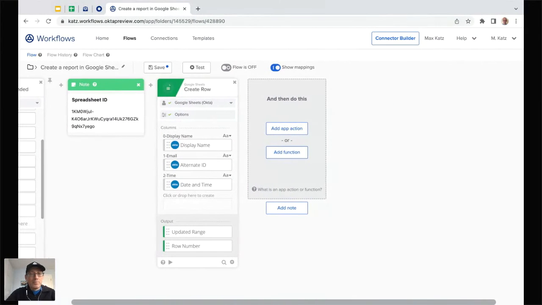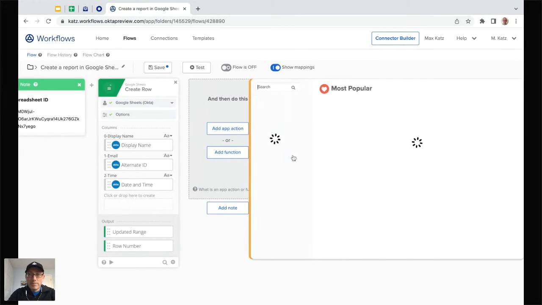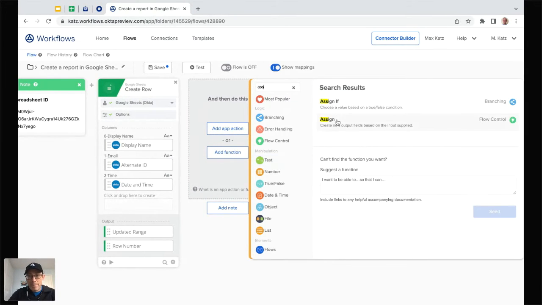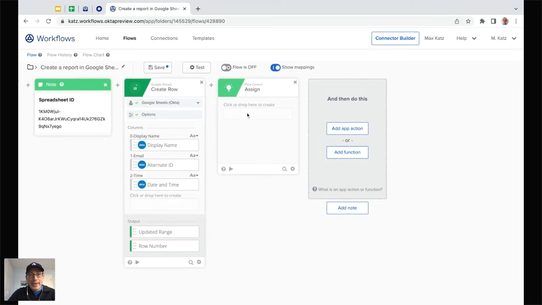Okay, now let's see what else. Okay, now we want to create, so we're going to be sending an email, right? So I'm going to do two things here. Or at least the first thing is that I'm going to create an email subject. And for that, I'm going to use a card called assign. Okay. And so assign is like assigning a variable in a way. So if you need to have a variable available in a flow, you can use the assign card.